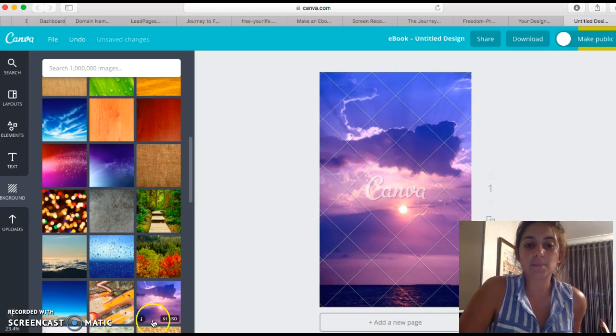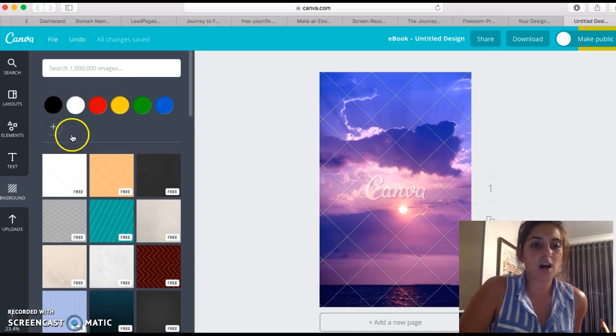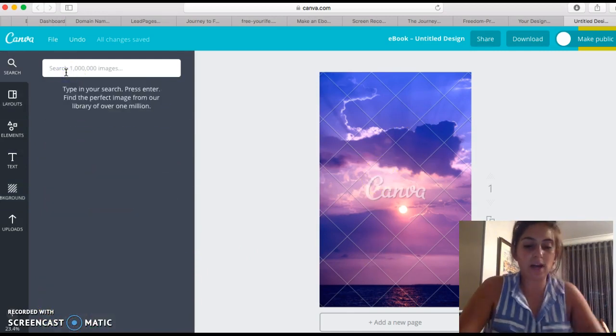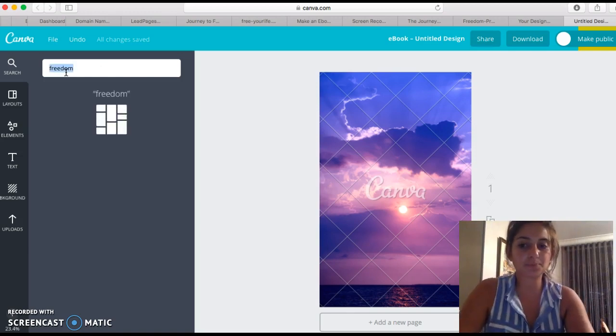This means that it's a paid one, so that's why it's got all that stuff there to show you that until you actually pay for it, it won't look pretty. So you can't use that until you pay for it. I don't like that. That's distracting and I don't want to pay for them if I don't have to. So I'm going to narrow down my search.